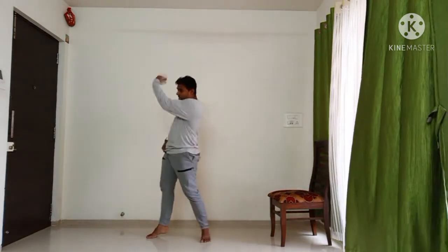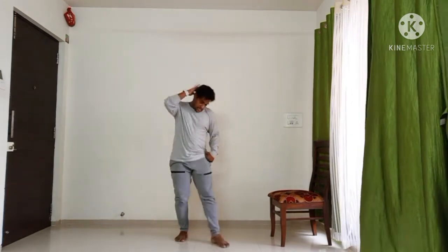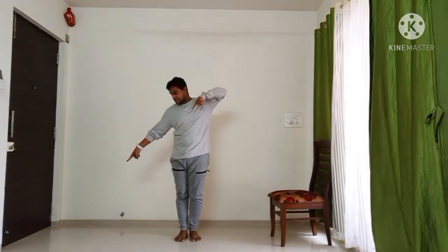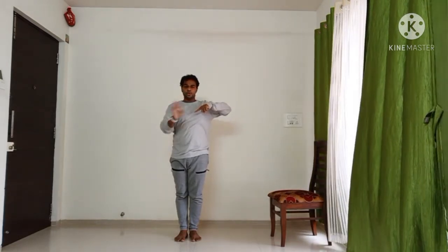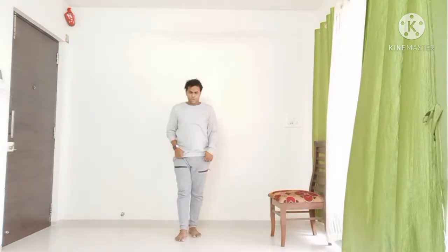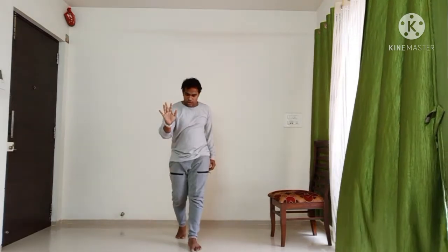1, 2, 3, 4. 5, 6, 7, 8. Okay, after that, "roke koi mujhe, toke koi mujhe." So just "roke koi mujhe," step ahead. Take your right leg in front and just show the hand. 5, 6, 7. "Roke koi."